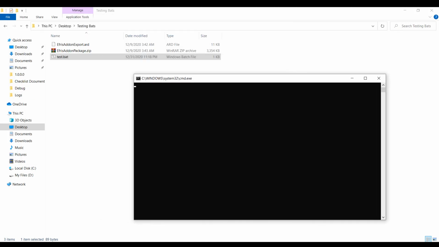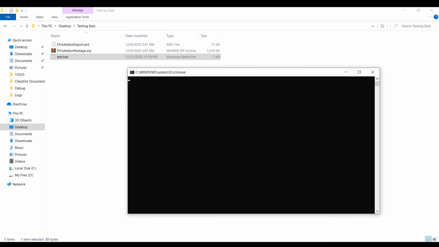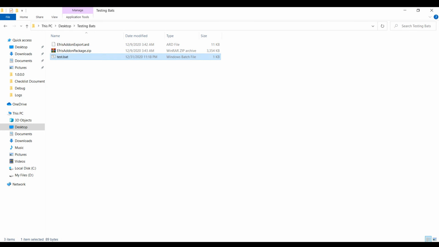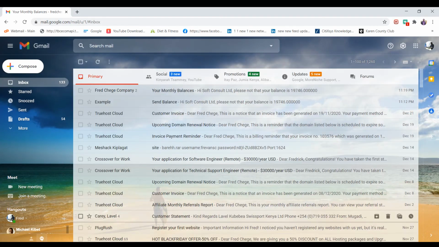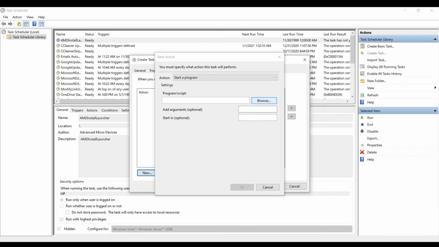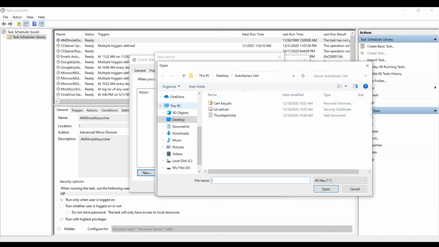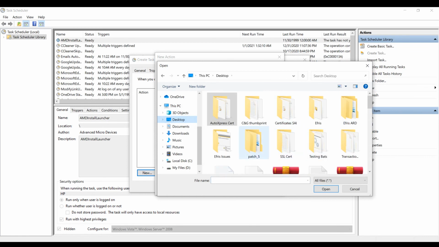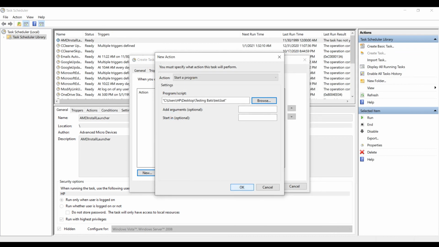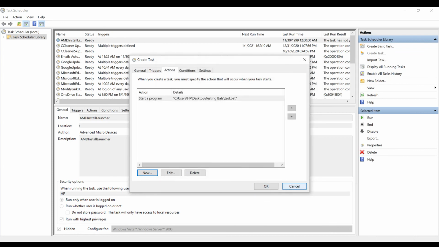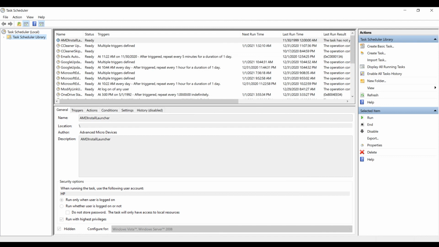All right, so it runs like this, just a blank screen, but in the background it executes the command that you have specified, and once it completes, you can close that, and it should also send the email. So that's what you want to schedule here. So you'll just browse to where you have saved that batch file. It is usually .bat. So once you put it here, now you can schedule, and it will run at the time you have specified.